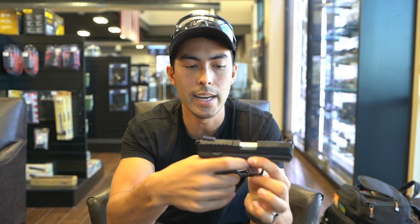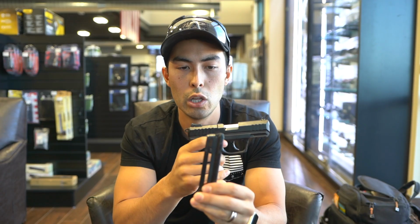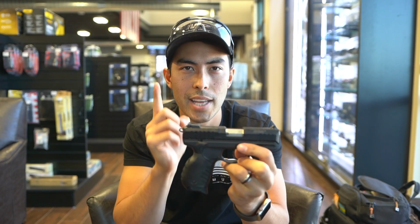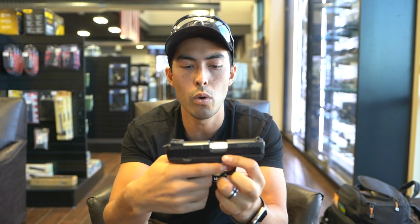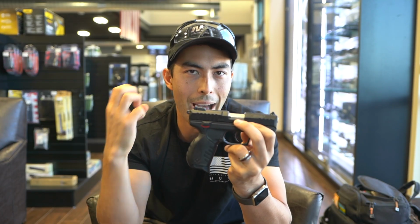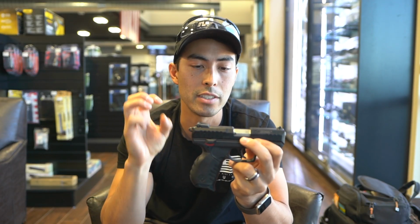The double action is a great safety feature because, like I said, it requires so much force that the trigger is not going to get pulled accidentally. So say that you load this magazine up, you rack a round into the chamber, and now you want to holster it, you want to conceal it, but you're a little worried about that trigger. Once you pull this safety on right here, not only is it on safe, but it's also acting as a decocker, so it's taking it back to that double action trigger pull. So even while it's on safe, nothing's firing with that trigger, and as soon as you take it off of safe, you've still got that really hard double action pull, meaning it's not going to accidentally fire. It needs to be an intentional pull to set this thing off. So very, very safe. That's a huge selling point with this.